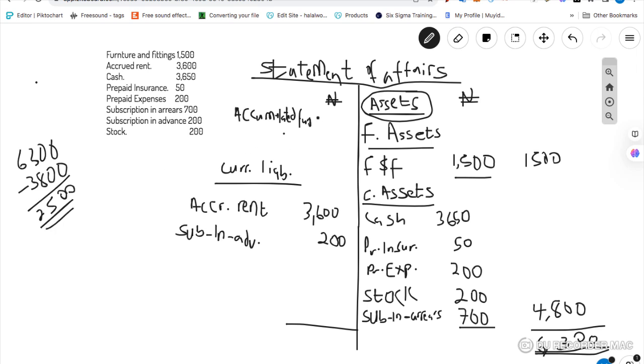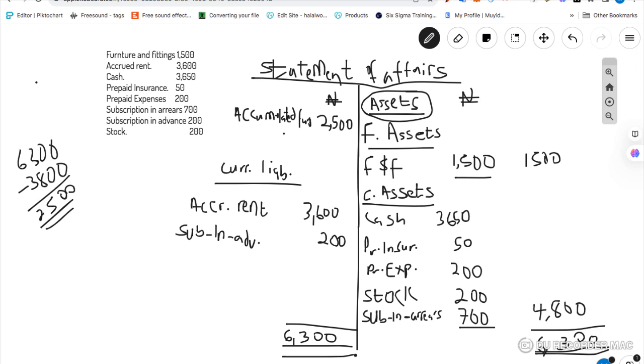All right, so preparing financial accounts requires you to understand the various concepts, the various principles that guide how to prepare the accounts. Once you know the principles, it won't be difficult for you to post all these transactions into the right class of account. So what we have done here is that we have shown you how to determine your accumulated fund for a non-profit making organization. So you can also try that out too. So this is very simple.